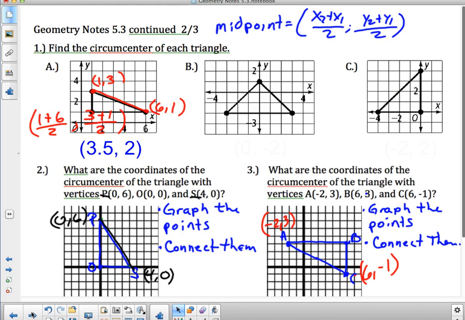Now, when it is a right triangle oriented using the horizontal and vertical lines of my grid to make my right angle, it's easy to recognize it's a right triangle. But here in B, I've got a triangle that isn't using horizontals and verticals to make my right angle. So I have to determine to make sure it's a right angle before I get going here.